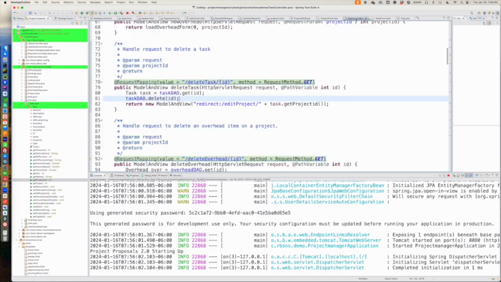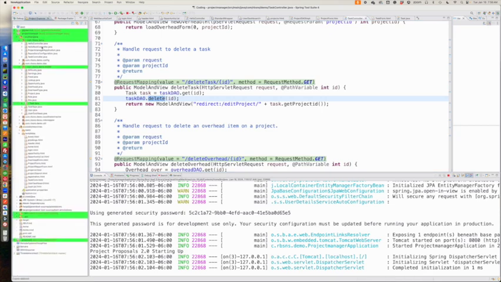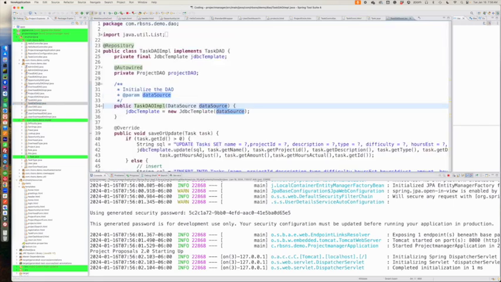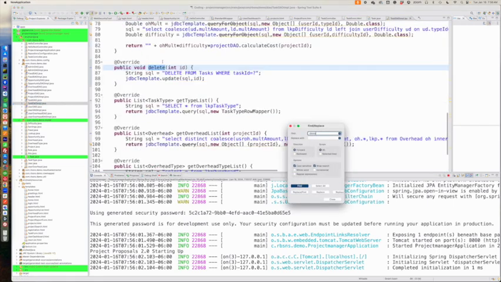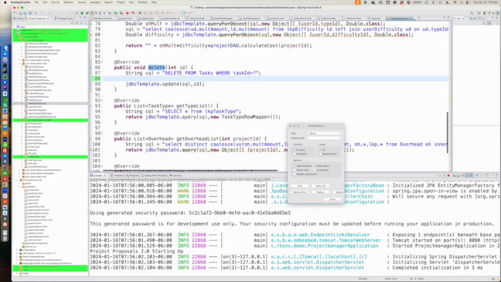This is going to be in our task controller. It's going to go in and do a delete, so let's go look at the task DAO and see why it might not have deleted. And where did we put our model? Mapper, it's up here somewhere, right? There it is. Let's go take a look at our task DAO. If we look at delete, so that's where task ID equals that. We're just going to keep it simple here. And we're going to do this.